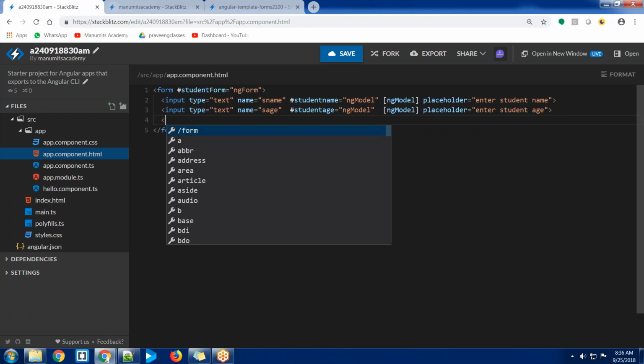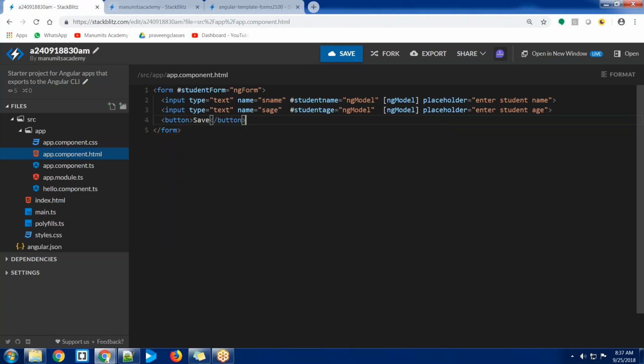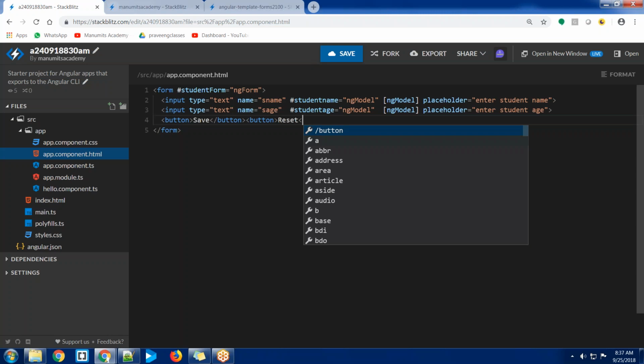And then I'll create a button called save, as well as one more button called reset.